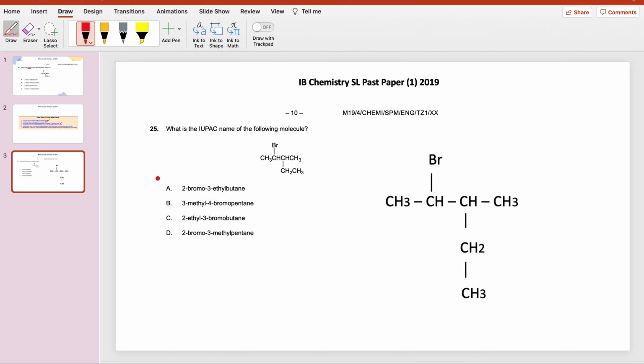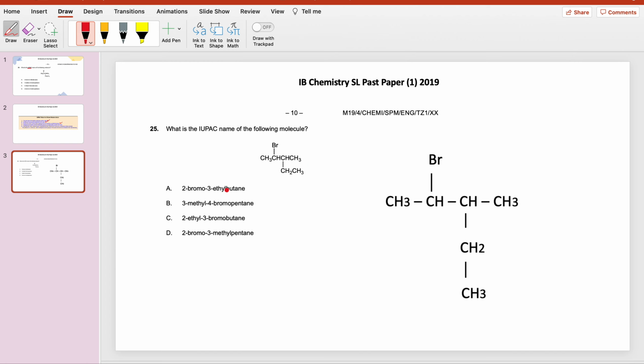So number one, what we want to do is we always want to extend the molecule. And what I mean is, this is just a bit hard to look at, right? If we make it like this, we separate CH3, CH, CH, CH3 with dashes, it makes the molecule so much easier to look at. And let's say here the ethyl group, we separate it to CH2, CH3. By doing this, it will make it so much easier for you to determine the longest carbon chain. So I always recommend that.